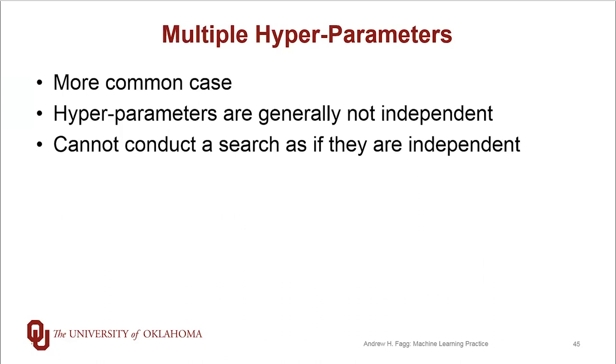The single hyperparameter is a nice easy way to visualize what's going on, but the majority of models that we'll actually deal with, you'll have multiple hyperparameters. And one of the things that makes this hard is that the hyperparameters generally interact with one another, i.e. they're not independent. So a choice of one depends on the choices you've made for other hyperparameters.